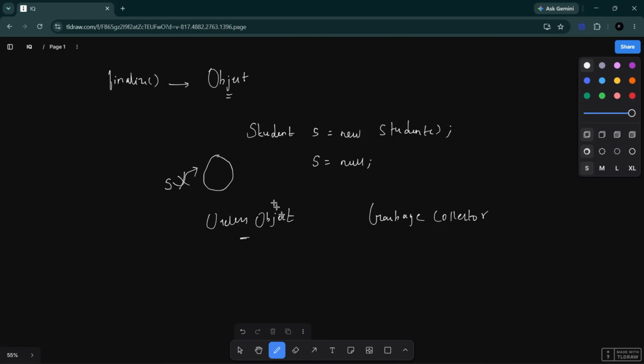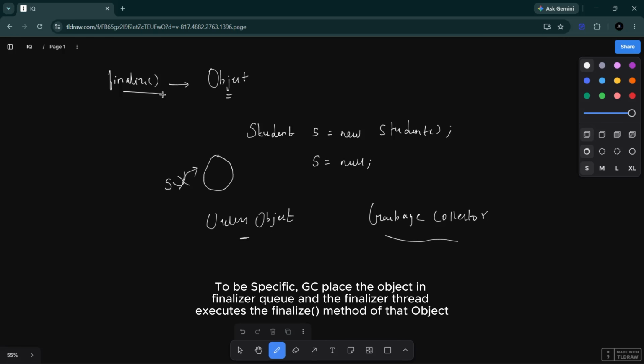Okay, you may get a doubt. You are saying useless object, garbage collector, garbage collection. How will these concepts relate to the finalize method? Wait, I will come to this slowly. So, garbage collector is a component which is responsible for destroying useless objects in Java. But before destruction of any object, the garbage collector will execute the finalize method, because there may be a database connection opened as a part of this object.